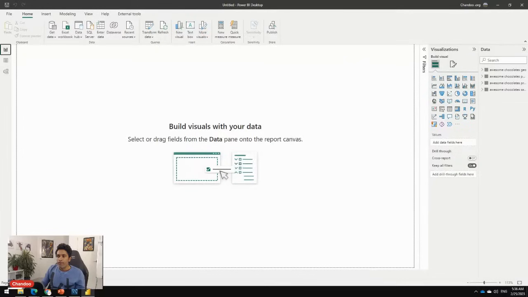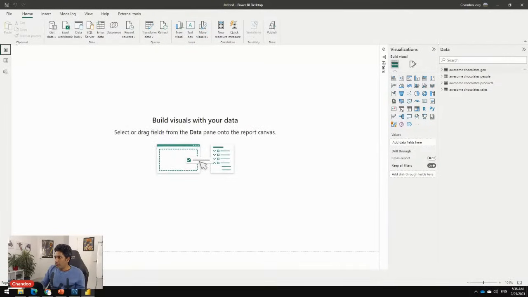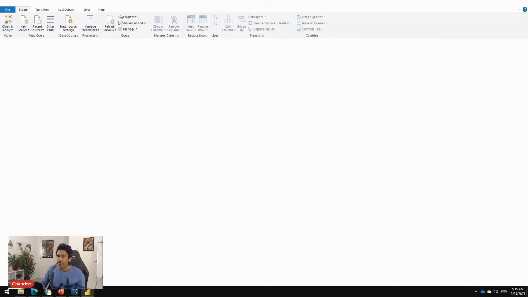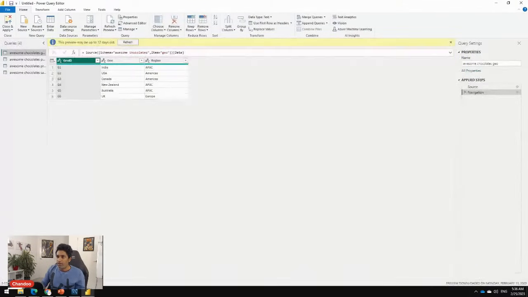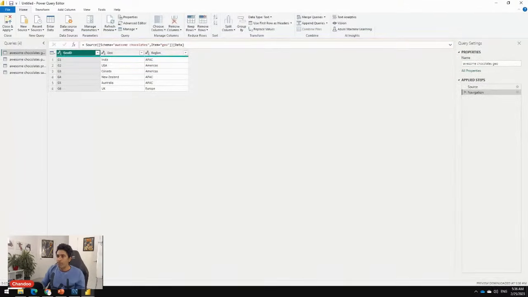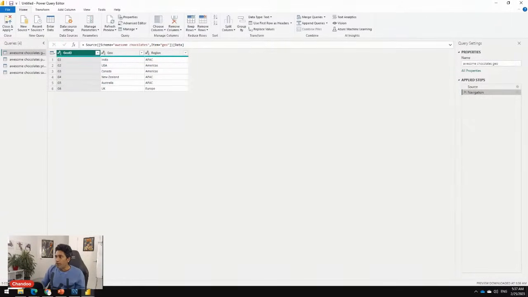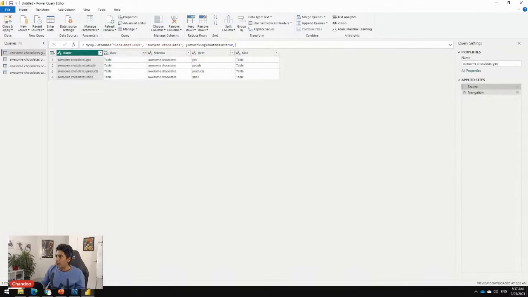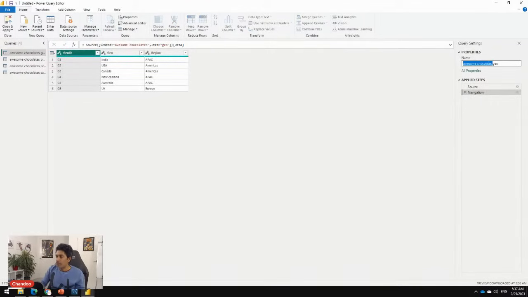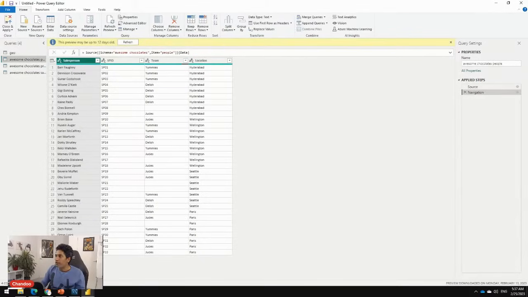beautifully. I'm just wondering if there is a way for us to get rid of the awesome chocolates part and just get into the geo thing. I'm gonna go and edit the query. If someone knows what to do, let me know, because I don't really do this that much. So sometimes. All right, looks like there is nowhere it is parameterizing that. Okay, while I'm here, I'm just going to take out the thing and edit the names.